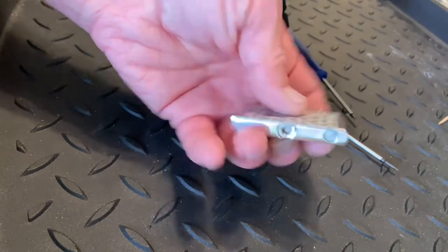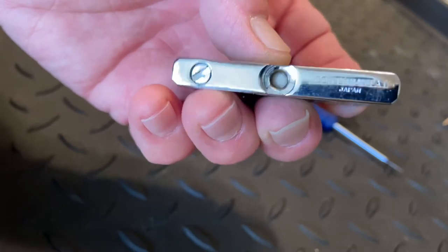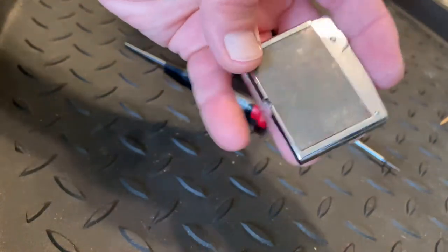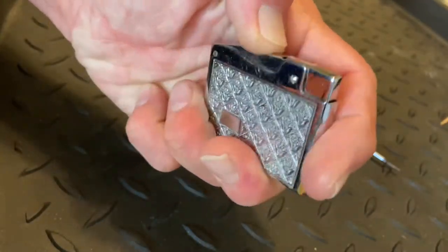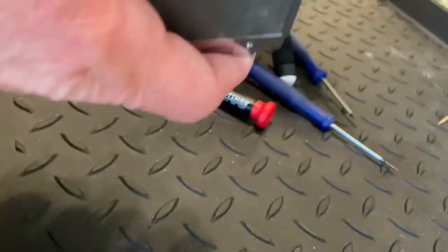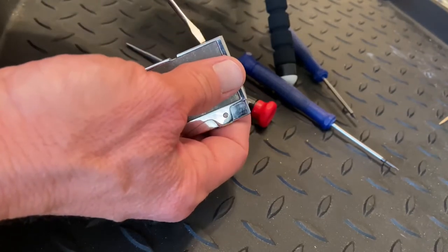What we have here is a Continental lighter — it's missing the fill screw. This one is not a Lucky Strike; there's no telling what the advertisement was because it's come off. But this is the lighter he's speaking of. The question was about flint replacement, just normal everyday lighter maintenance.